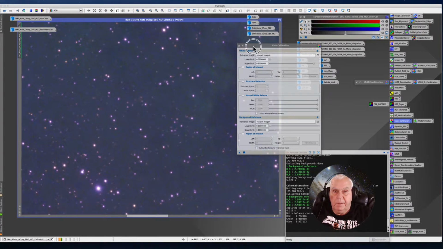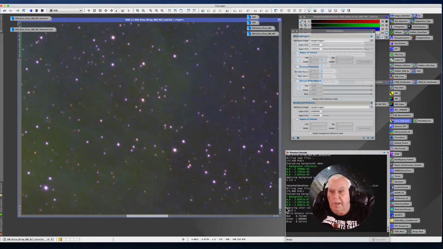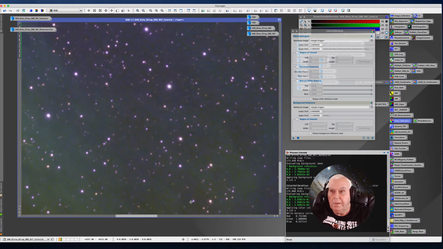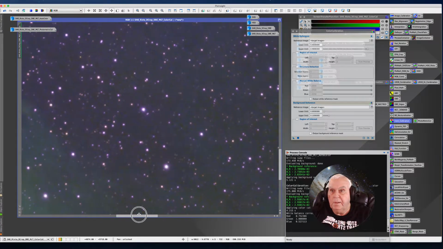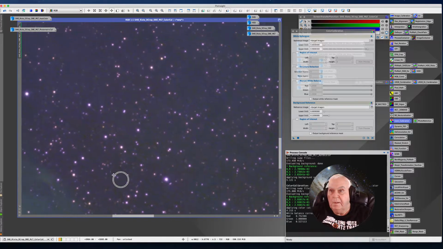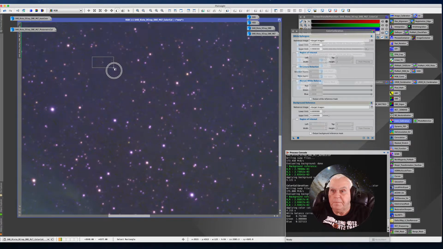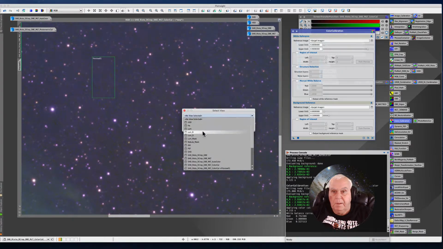Now on a Mac, you don't have a workable hotkey, so you need to have this icon for preview checked, and then we're going to find an area of the sky where we can define that as our background, and let's move up here, and I think let's go about right here. Alright, and that'll be preview 1, so I'm going to come over here and click preview 1 as soon as I find it.